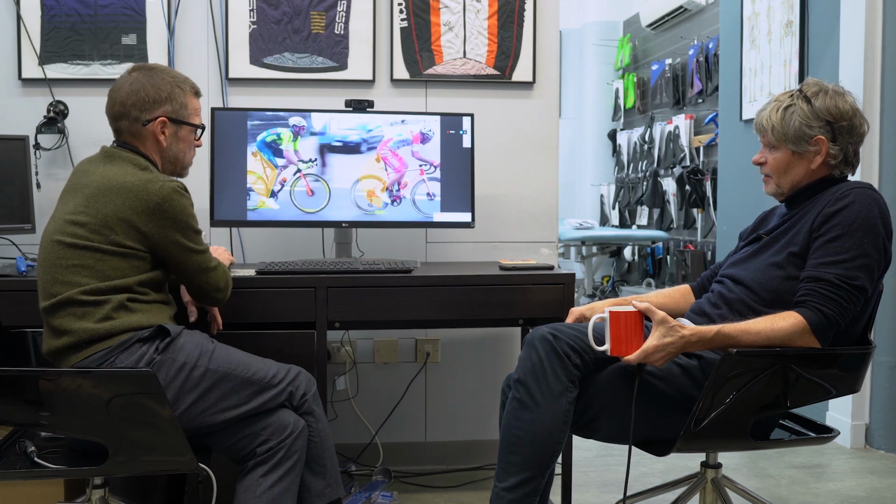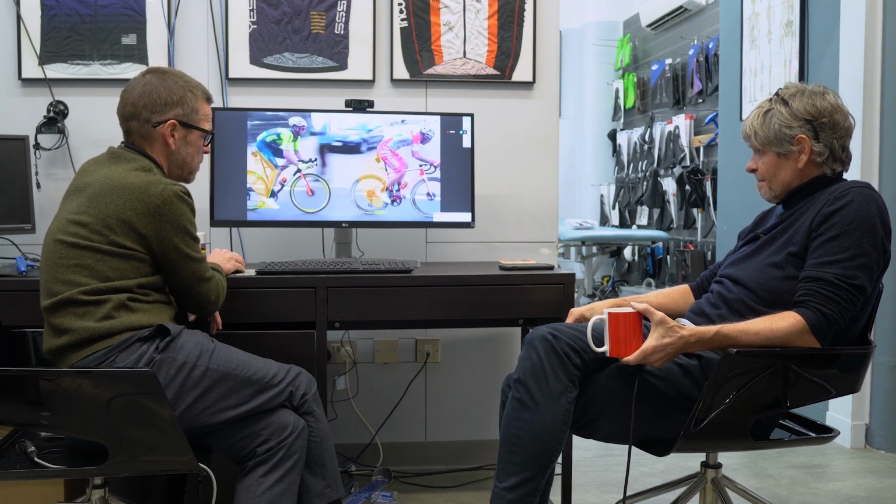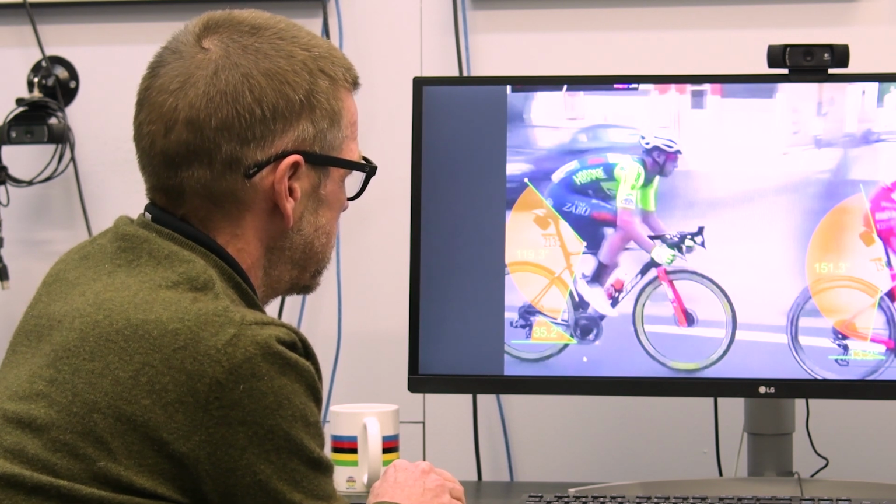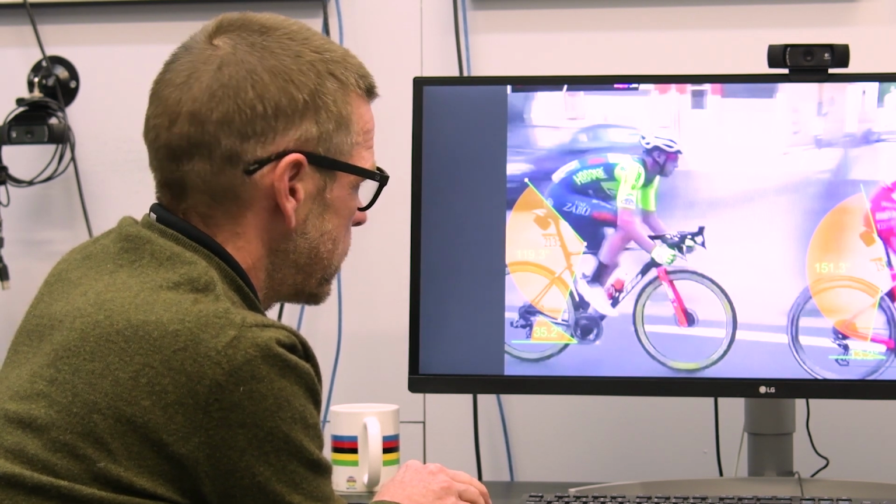The shoulder angle is way too low, isn't it? I mean, you're looking for 90. Far too tight at that point. Yeah. So he's all boxed off. So that's awful, isn't it? Look how high his knee's coming up into his torso. There's no space there with that foot coming over the top.